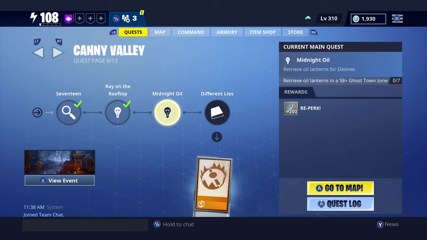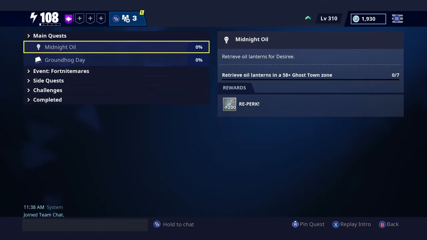And in this mission, we're going over the Midnite Oil. So, let's see, it says retrieve oil lanterns for Desiree. Okay, retrieve oil lanterns in a 58 plus zone, a ghost town zone. So it can only be done in a ghost town. Alright, let's go ahead and play the intro for that.